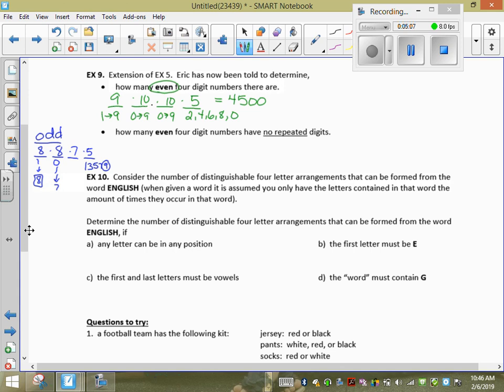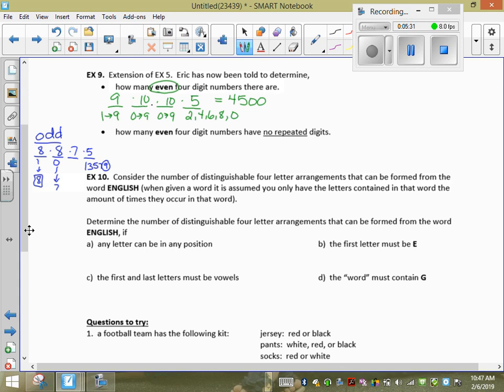No big deal, because no matter what we picked in the last blank, and no matter what we picked in the first blank, 0 always came back, correct? Because 0 wasn't an option for the back because it needed to be odd, and 0 wasn't an option for the front because I can't start with a 0. We agree? What's the issue though now when we do evens?